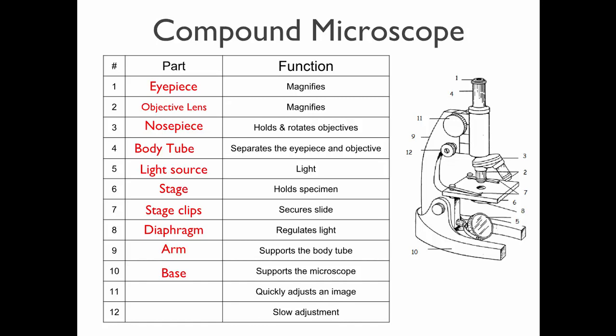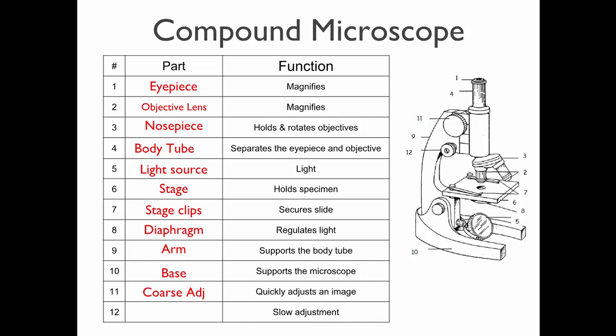And moving the stage up or down doesn't do what a lot of people think it does. People believe that it zooms in on the image. It doesn't. Changing where the stage is changes the focus, how clear an image is. This stage needs to be at the exact right spot in order to form a clear image in the eyepiece. And so the knob that moves the stage up and down helps to focus the image. It's called the coarse adjustment because it moves a lot.